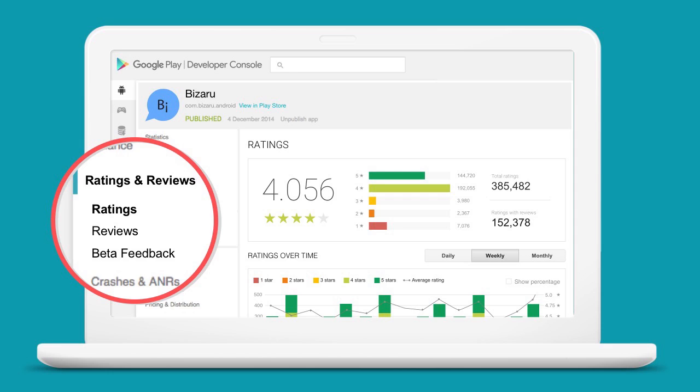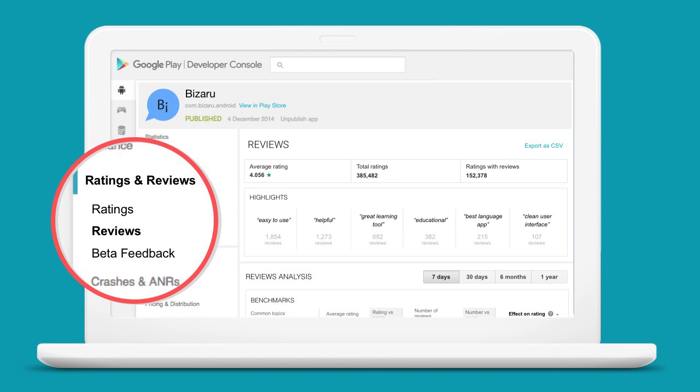First, as you already know, in the rating section of the developer console, you have access to an indication of your overall app rating, historical trends, how it is changing over time, and drill-downs and breakdowns on how your rating changes across countries and across application versions. But what we really focused on is making the reviews part even better. We really want to capture the most of what your users are telling you and make it available to you in the easiest way possible. So we have a few things to announce.